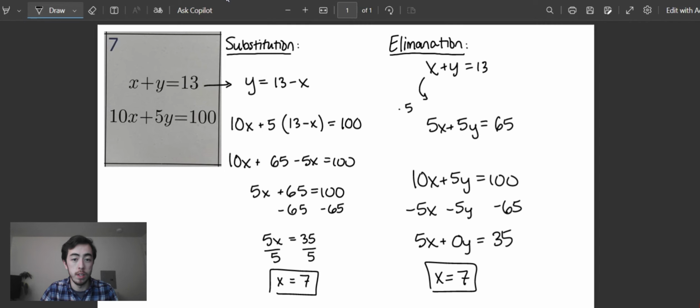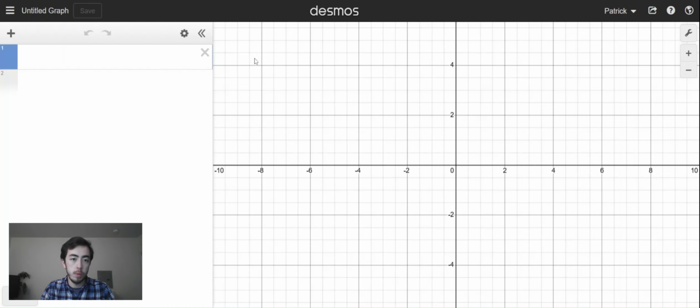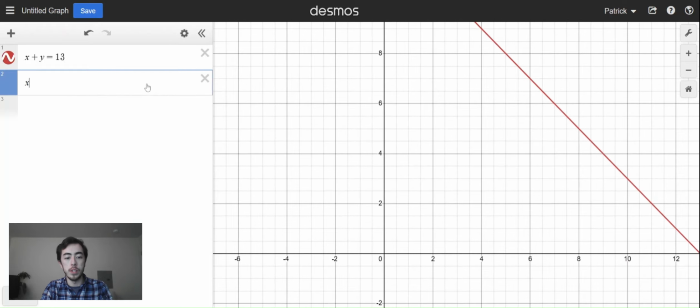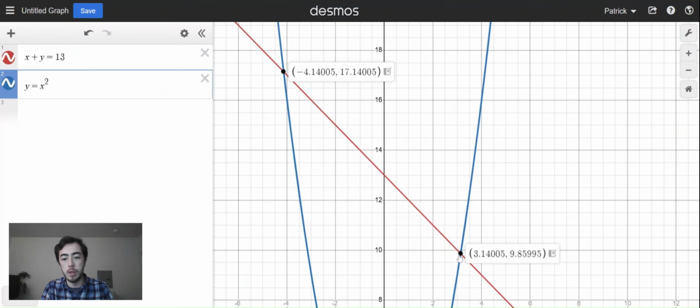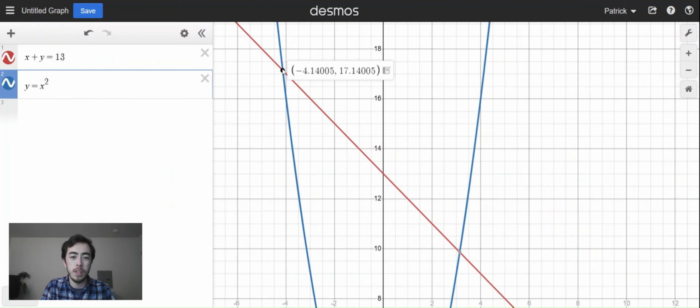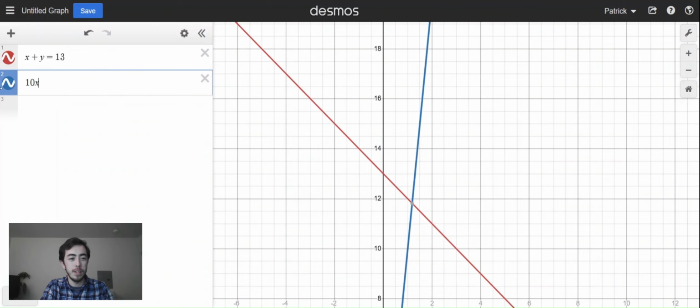And let's do the last method, graphing. To me, this is probably the easiest way to solve systems of equations because not only can you solve linear equations, you could even solve quadratic systems of equations. So like this one, you could just solve by graphing, and it looks like we do get these non-whole numbers. This one's actually kind of close to pi. That's just a coincidence. So if you do get these non-whole numbers, maybe it would be useful to actually do the algebra and figure out why we're getting 3.14 or something. That way you could confirm with yourself that it has nothing to do with pi, it's just a coincidence. Anyways, back to the current problem at hand.